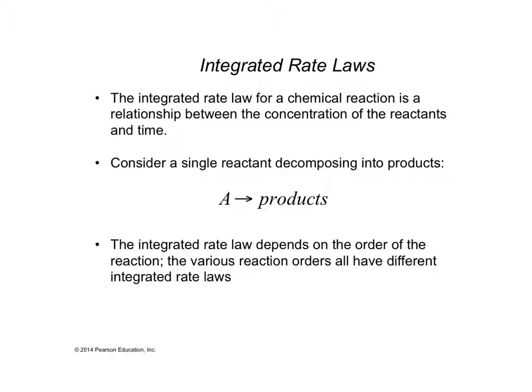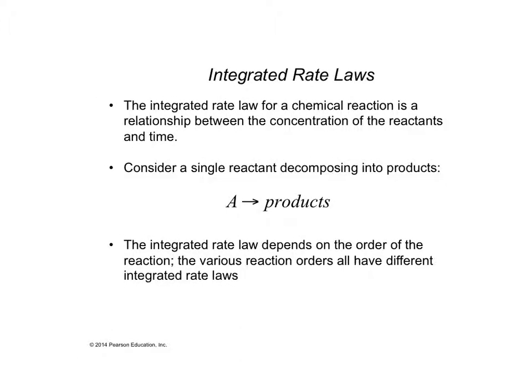The problem with the integrated rate laws is, number one, they're very difficult. I'll show you how we derive them very briefly, but they're very difficult to derive for any reaction that has more than one reactant. So when we talk about these integrated rate laws, we're always assuming that we're dealing with reactions that only have one reactant, because if they had more, the derivation would get too much and we wouldn't be able to do anything with them. All of these assume we have only one reactant in the reaction, and each integrated rate law is going to depend on the order of the reaction.